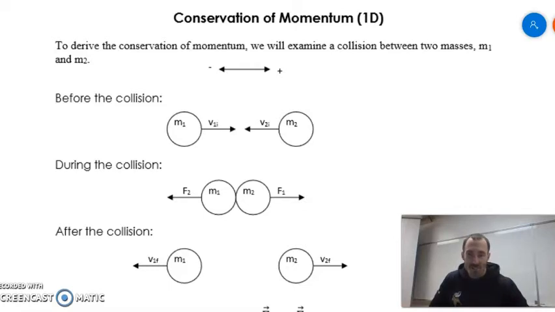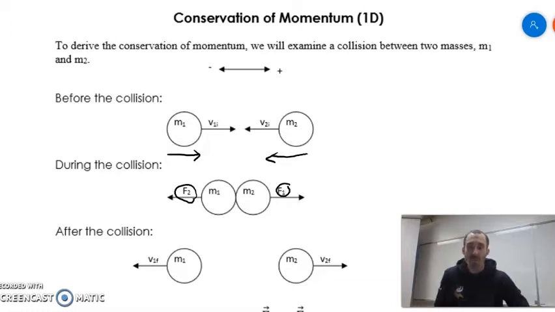So before a collision, you've got an incoming ball right here and an incoming ball over here. It actually doesn't matter if they're both moving or if one is standing still or whatnot. You have both balls coming in, they have velocity and mass, which means they both have momentum. During the collision, each ball is going to exert a force on the other ball. So ball number one is exerting a force on ball number two, right there. And according to Newton's third law, the other ball has to be exerting the same force on the first ball.